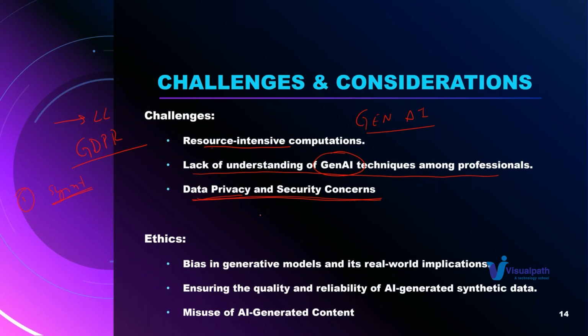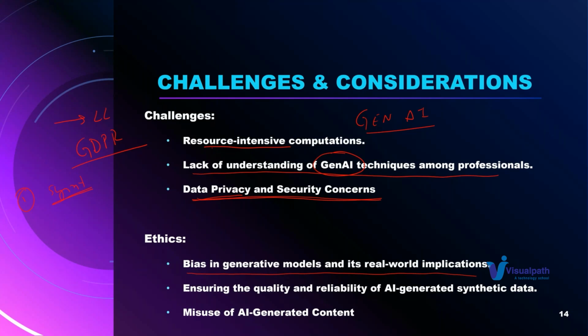Okay. Now the ethical concerns we have. The first concern we have is that generative AI might be generating biased answers for you. So when you're asking generative AI to do something, you have to validate the output because it might be biased. And you're the best person to judge whether this output is biased or not. So you have to validate it.